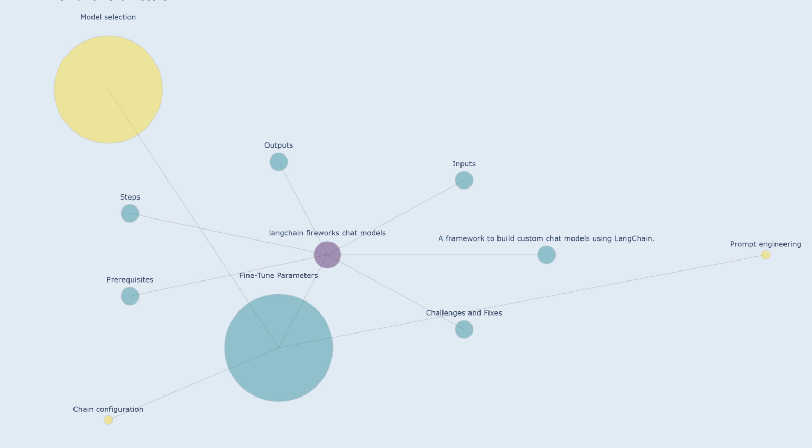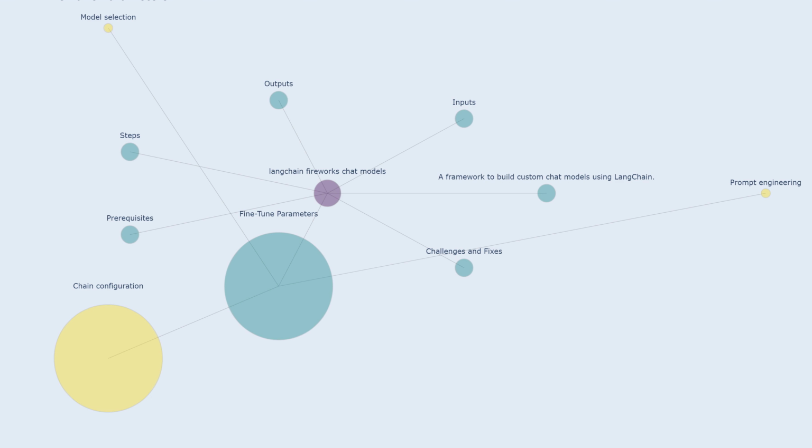Different models excel in different tasks, so selecting the right one is crucial for achieving desired results. For example, a large language model might be suitable for general-purpose conversation, while a specialized model trained on legal documents could be more effective for answering legal questions.